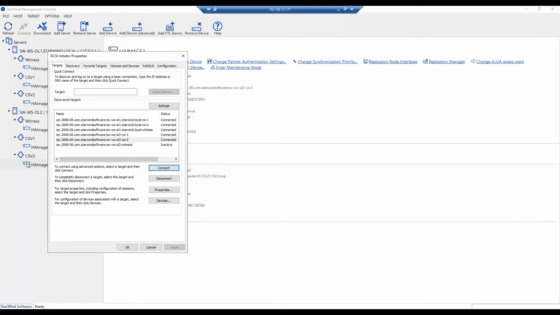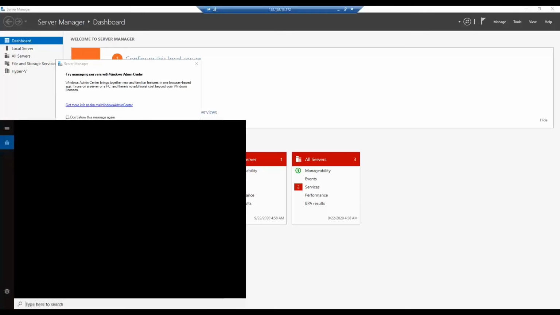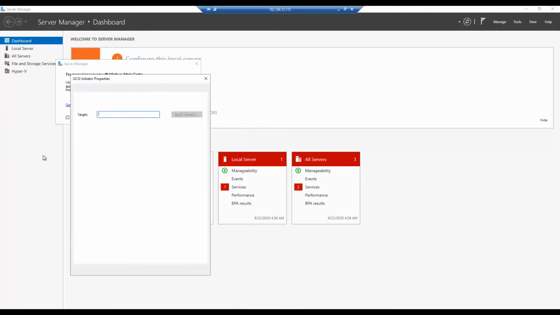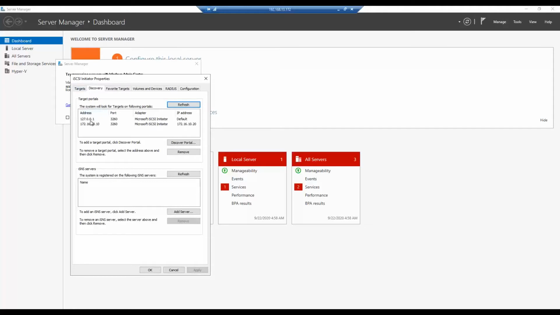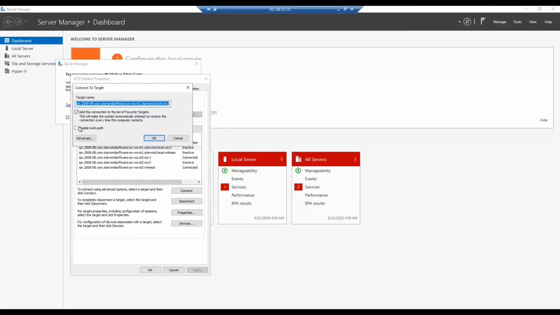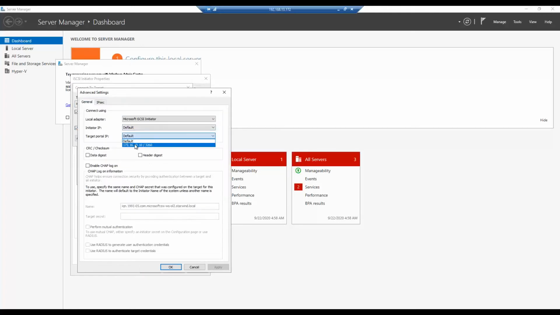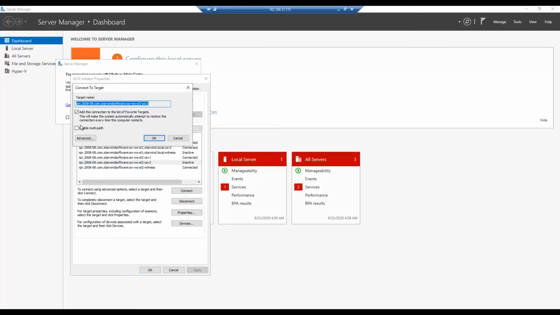Now that we have done this on the first node, let's switch to the actual second node and connect our iSCSI targets also on this side. So as you can see, we have just the symmetric configuration, also the loopback IP address and the partner iSCSI connection. Let's just refresh. And here is our partner cluster shared volume. So we'll just make 1 partner connection and 2 local connections for our local target.